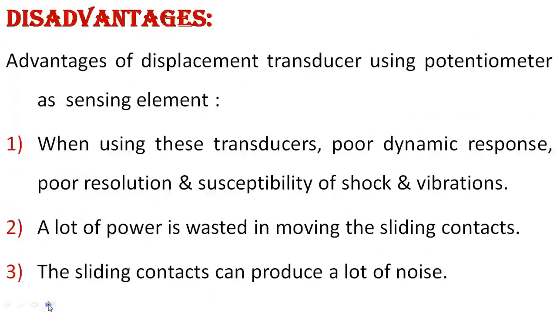Now next, disadvantages of a potentiometer as a displacement transducer sensing element. When using this transducer, there is poor dynamic response, so there is no speed of response, and poor resolution, the resolution is not good. There is susceptibility to shock and vibration. So these are very sensitive to shocks and vibration.